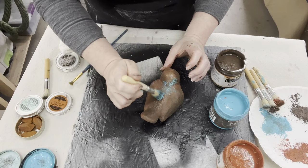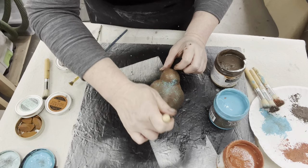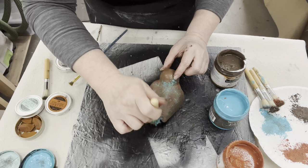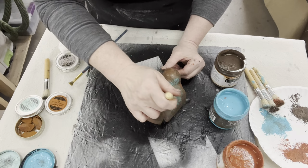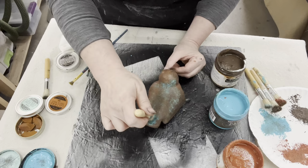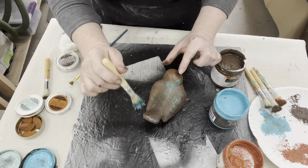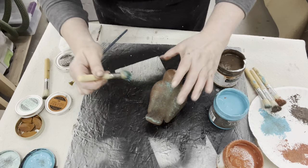I pretty much covered it completely with the brown and the rust, and now I'm just going in with some of the splotches of that aqua blue color. But as you see, as you apply it, it turns into that green age. So this is just another, I'm just kind of playing with them, seeing, I've done enough. I know that as long as they're still wet, you can just keep working with it until you love it.